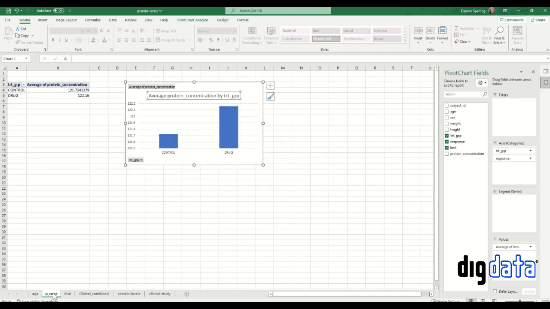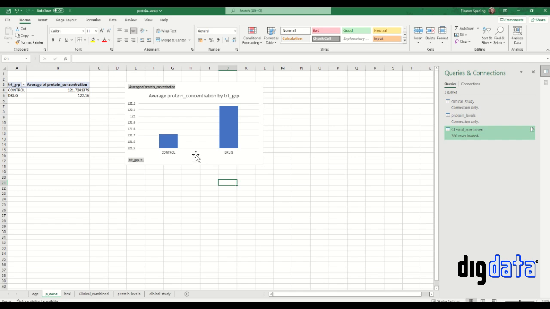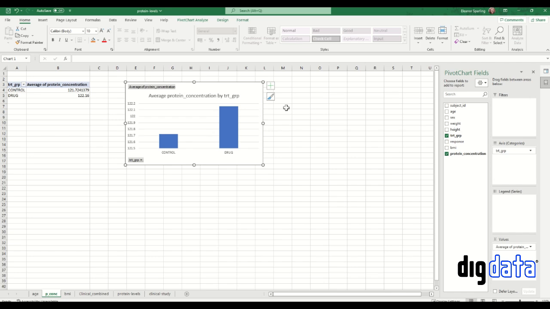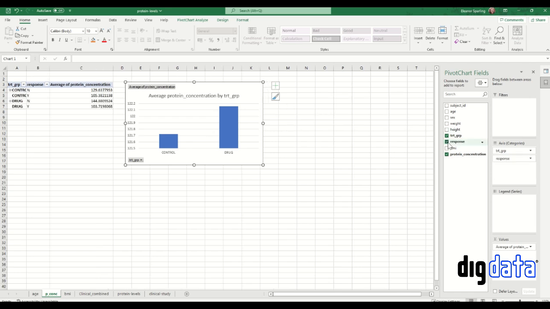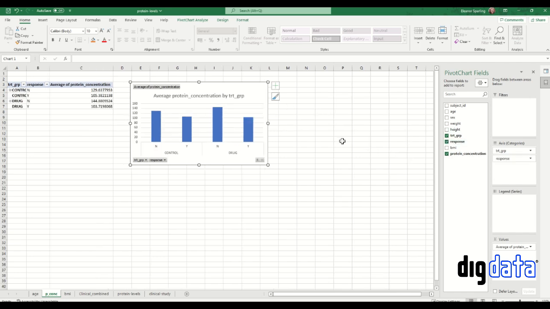Now let's look at protein concentration. Here we have the average protein concentration by control and drug groups. You can see there is a small difference, and let's add in the response variable as well. Between the control group and the drug group, between the non-responders and the responders, there is a slight difference.